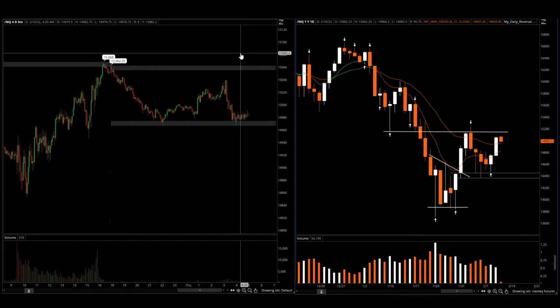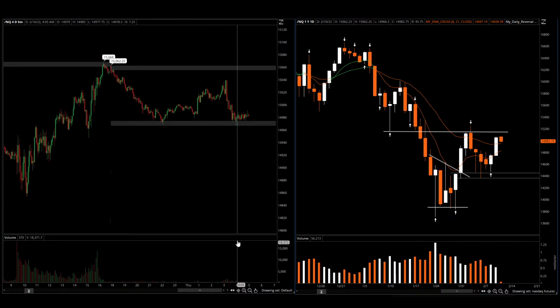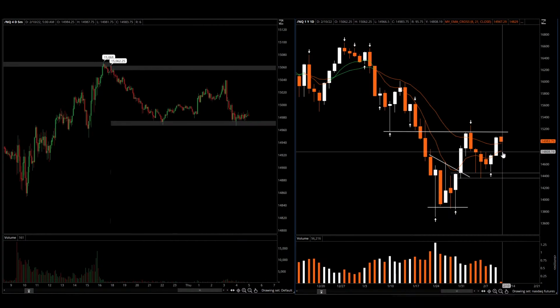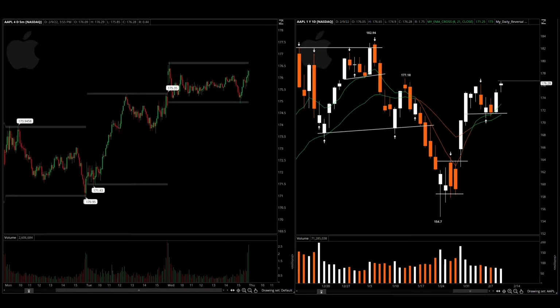If we go from red to green, then I believe we can try to take out last week's highs. If we break and make new lows on the day and go below the 8 and 21-day moving average, then we can fall back into the support line. And for that, once again, the index needs leaders.